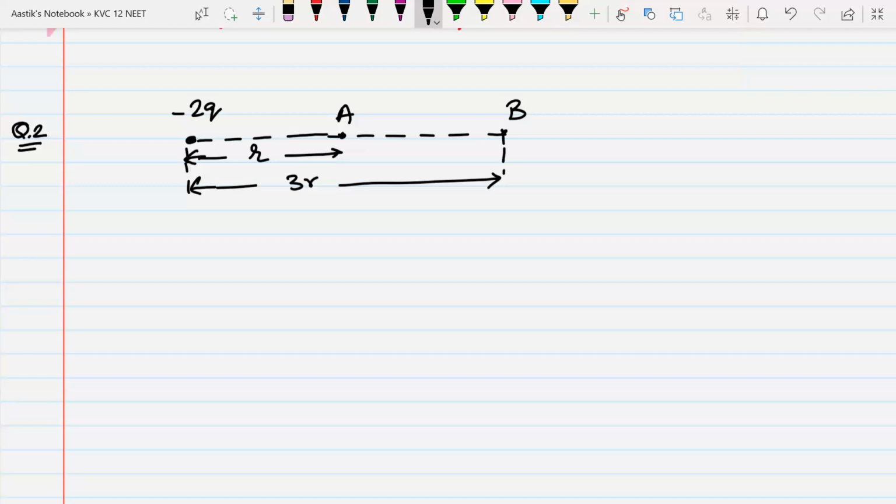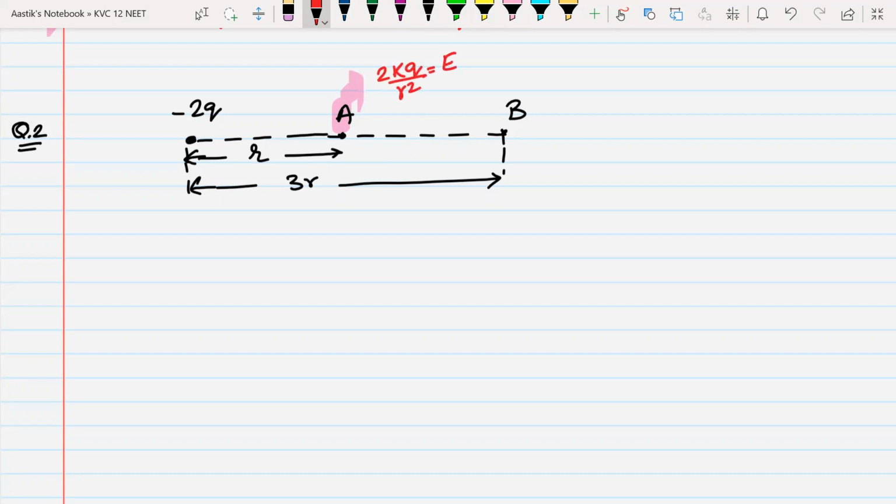Electric field is a vector quantity. Remember. So when you say minus, what does it mean? Yes, sir. Minus means you are talking about the direction. So you don't have to say it in terms of minus. It's better that you say it in terms of the minus direction. So the magnitude of electric field at point A will be 2 kq by r square. That is the electric field.